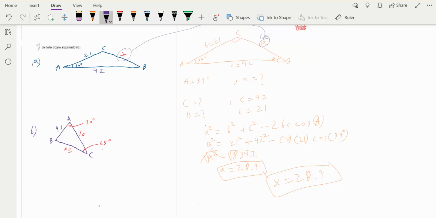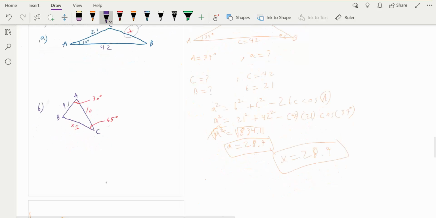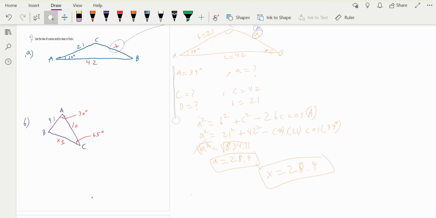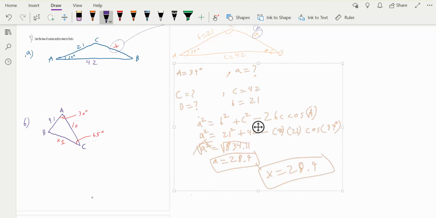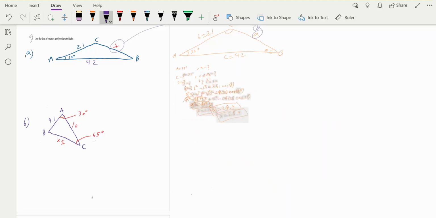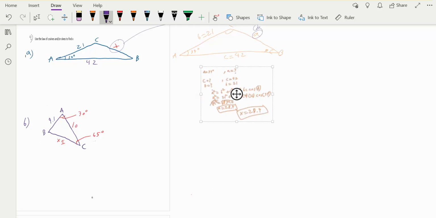Okay, now let's erase this and make it look a bit neater. That's why I love these things. My handwriting is pretty bad, but you can make it much nicer by making things smaller and so on. Okay, let's keep going. Question B.